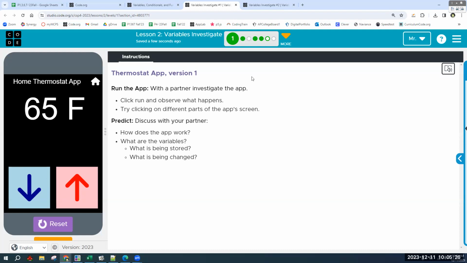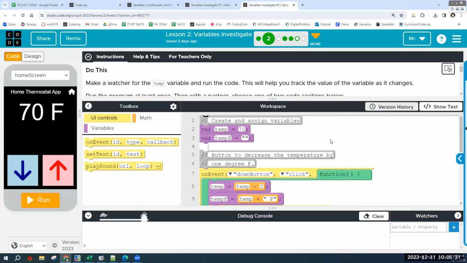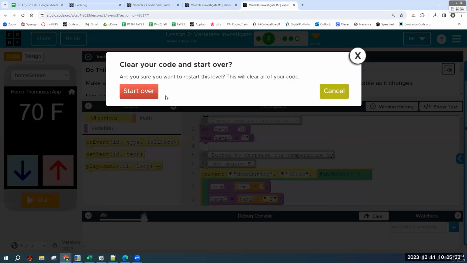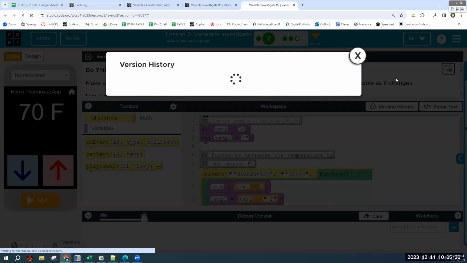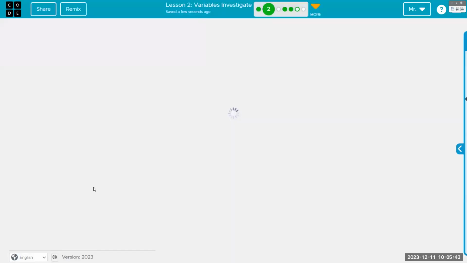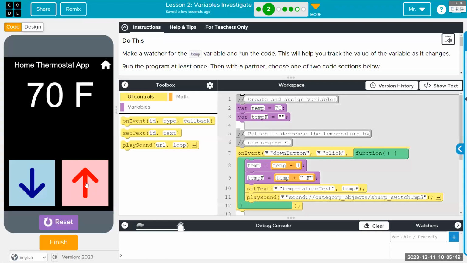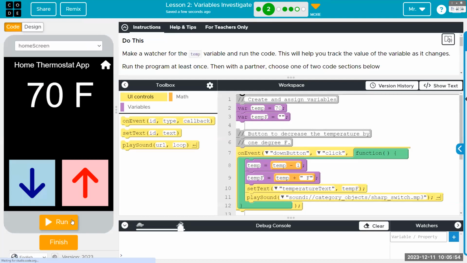Okay. Let's go ahead and look at bubble 2, and we can actually explore it. Make sure I have a fresh version of this. All right, so let's take a look at what we have in terms of program code. Let's just run it and see what happens. Okay, it looks like it's the same as the last bubble, so it works, which means we don't really need to do any debugging. Let's see what we're supposed to do.